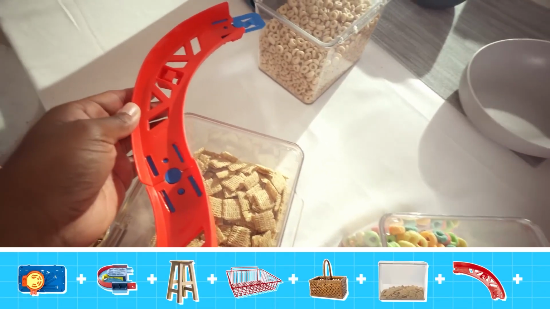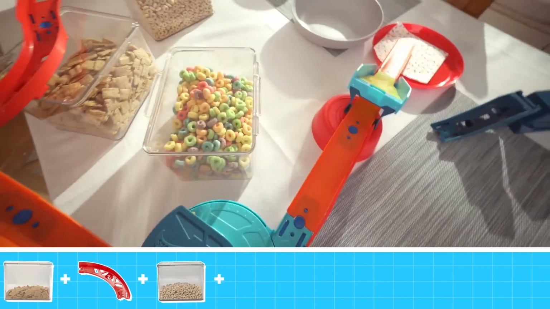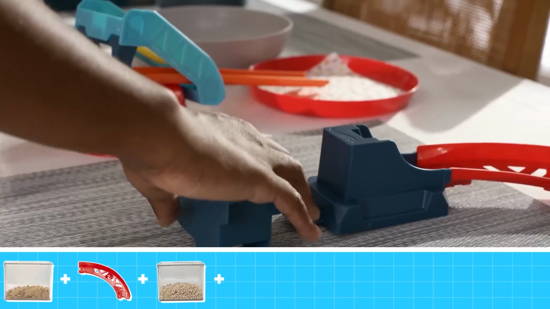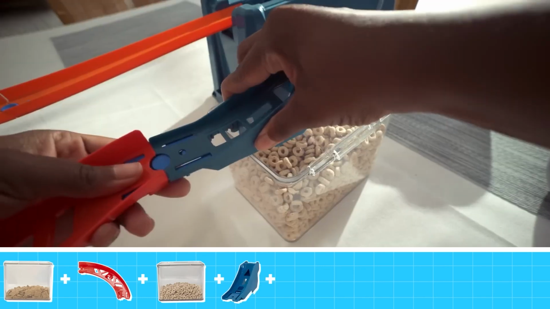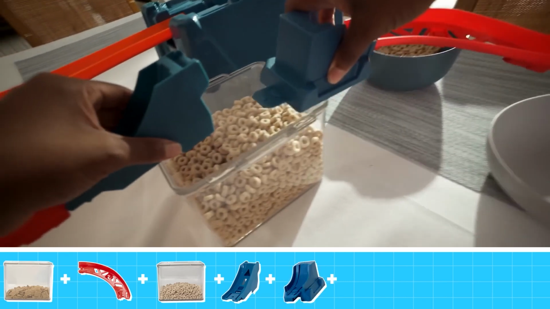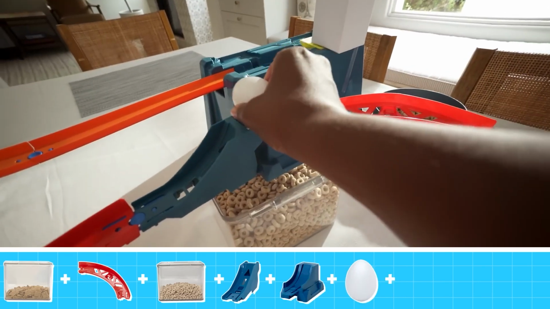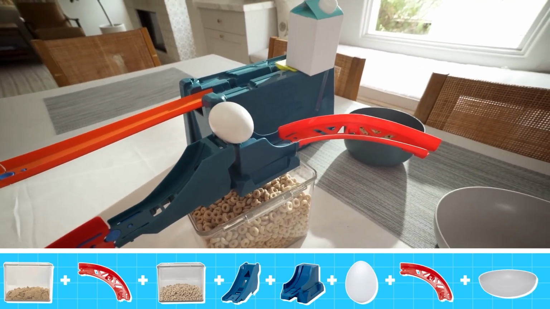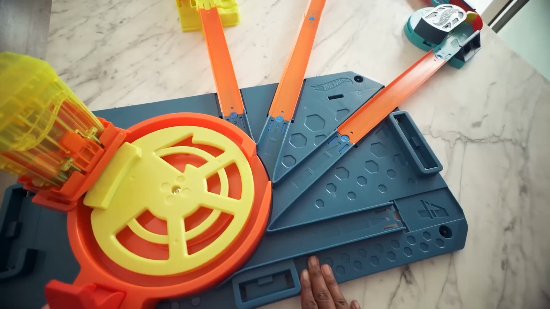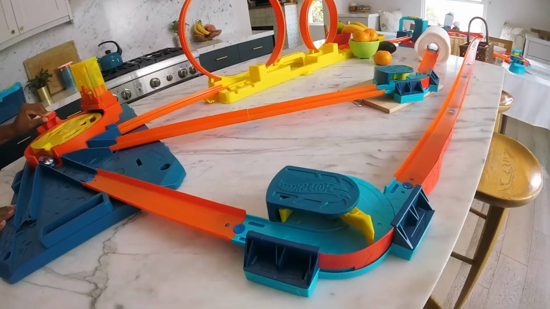These containers will lift the egg above this bowl. But how will the egg stay on the track? Maybe I can use one of these. Oh, I can rest the egg here and put the jumps back to back to create a ramp. Nice! Okay, it's time to test this egg drop. 3, 2, 1, go!